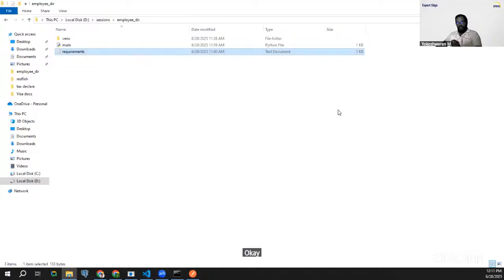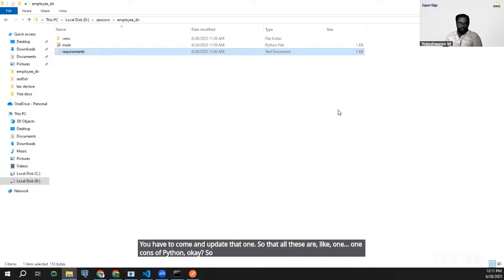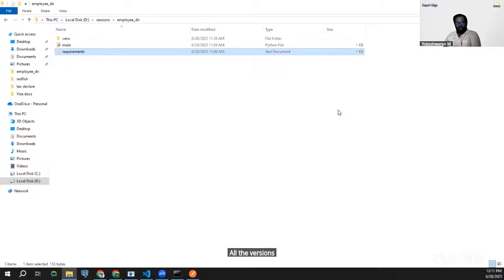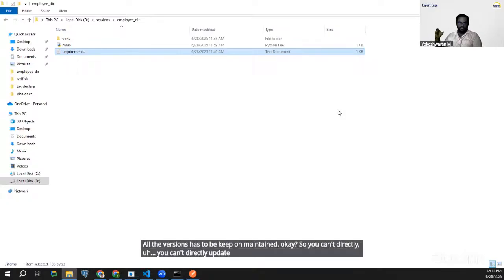All these are one of the cons of Python. Python has a huge number of libraries, so it's version specific, and all the versions have to be maintained. You can't directly update a version. Say for example, you can't directly update a Flask version.